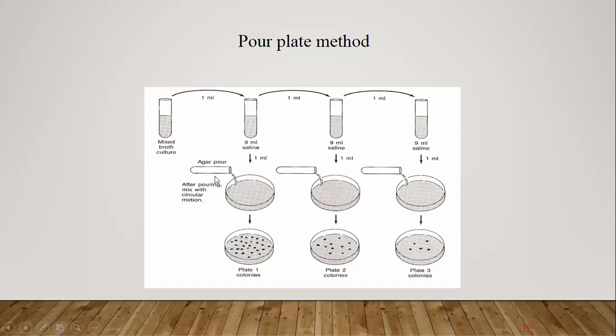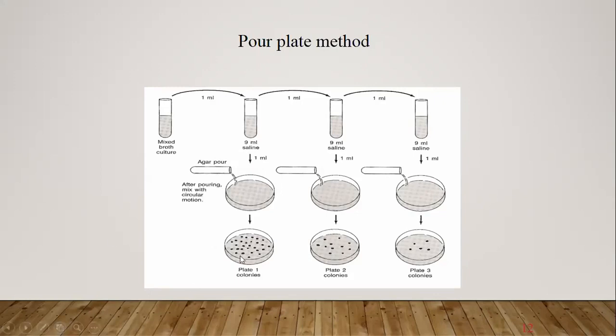Again I repeat what we do. We take a large-size test tube, prepare nutrient agar, pour it into this test tube and autoclave. After autoclaving, we prepare the serial dilution, take 1 ml of the serially diluted sample and mix it with this agar bert. After proper mixing, we pour it into the petri plate and transfer the plate into the incubator, which allows the growth of the microorganisms.